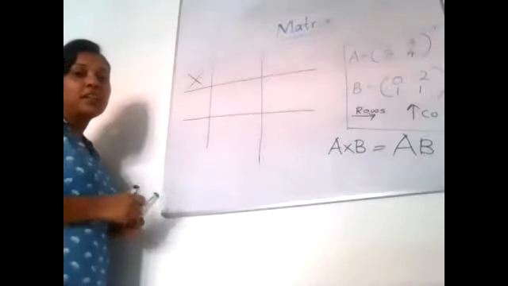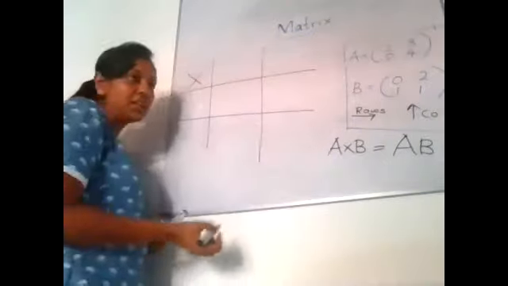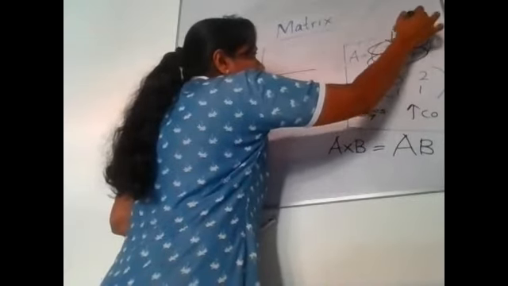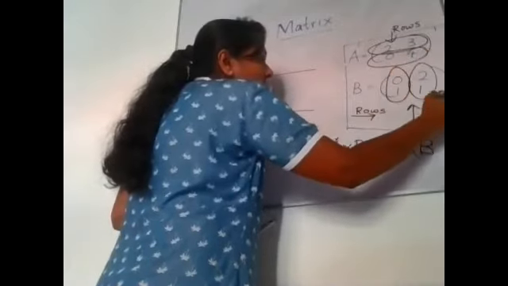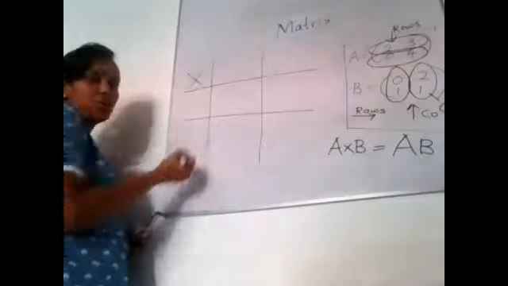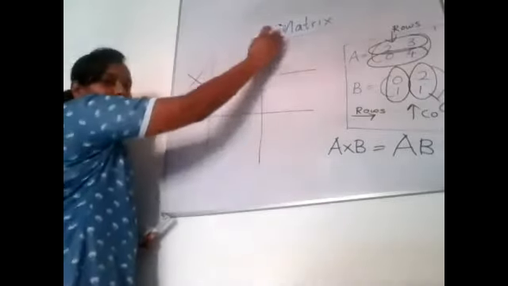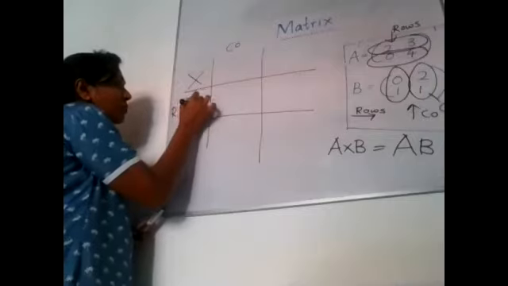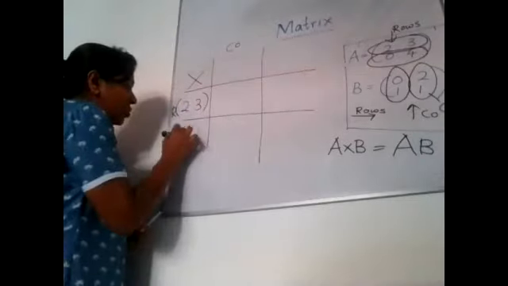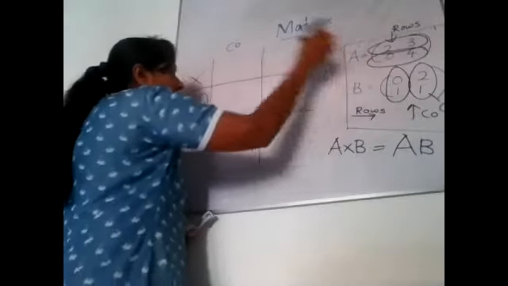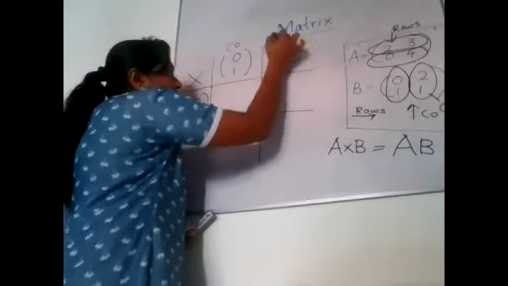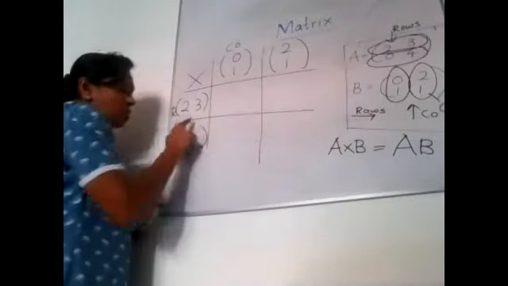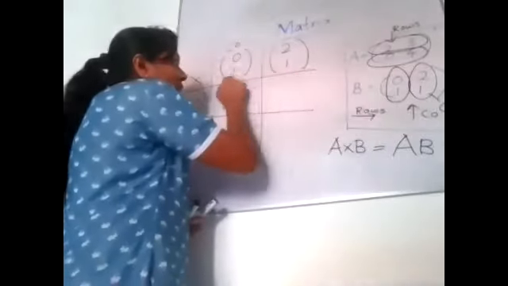Now, you have to identify your rows and the columns. In your first matrix, you take your rows, right? I have taken the rows. And in the second matrix, you take your columns, right? So I have taken the columns, right? So similar way you write here, these are my rows and these are my columns. So this side you write the columns and this side you write the rows, right? So I have two rows, 2, 3, that's the first one, and then 0, 4. And I have two columns, 0, 1, and 2, 1, right? Now, is it clear up to here? So what I have done, I have written the two rows in these two places, and then I have written these two columns in these two places, right?